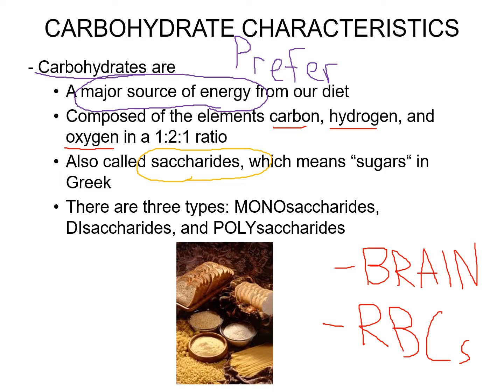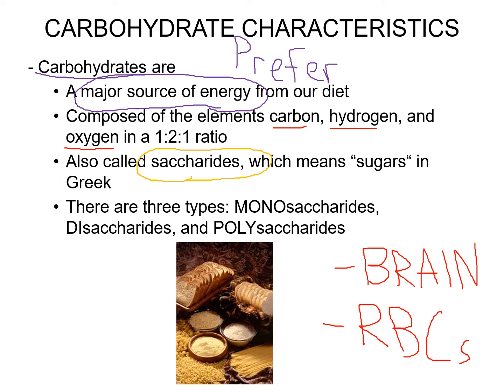So saccharide means sugar. So you put a whole bunch of sugars together, you're going to get carbs, or sugars are known as simple carbs. And if you put a whole bunch of sugars together and they digest slowly, sometimes they're called complex carbs. But carb, sugar, kind of synonymous. And we have different types of sugars. I'm sure you've heard of glucose and fructose and lactose and sucrose.